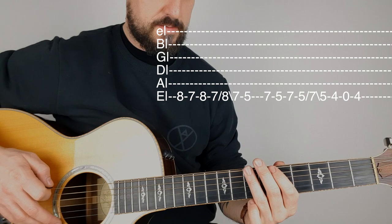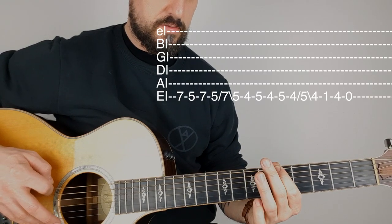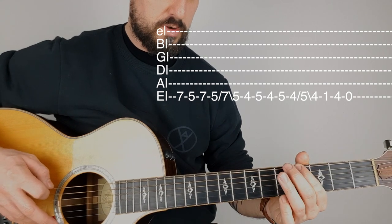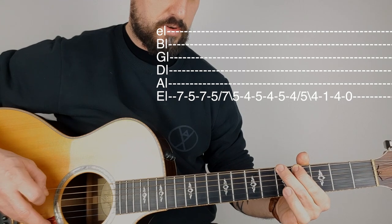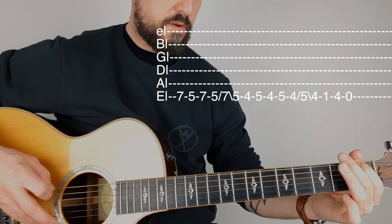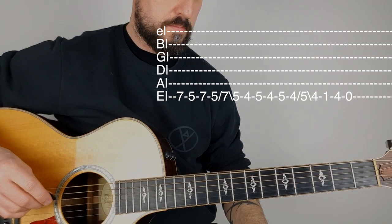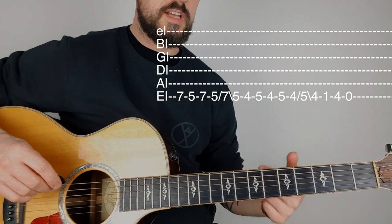Then finally, 7, 5, 7, 5, 7, 5, 4, 5, 4, 5, 4, 5, 4, 1, 4, 0. Hopefully that makes sense. Let's play it through slowly.